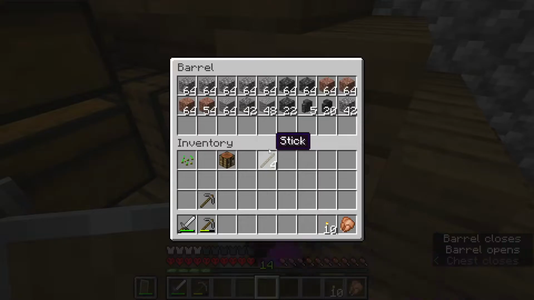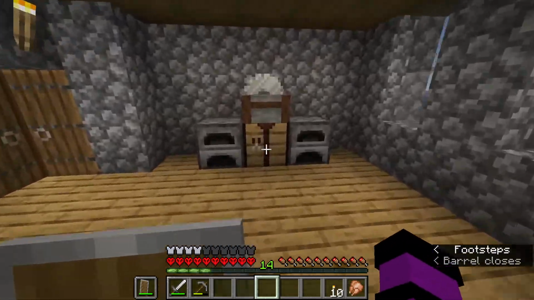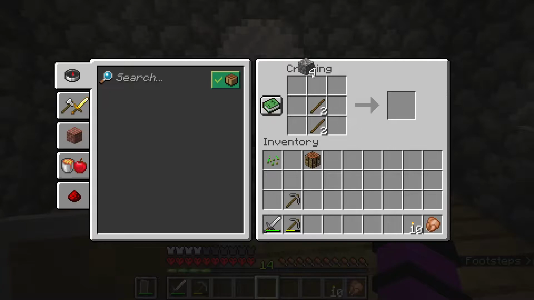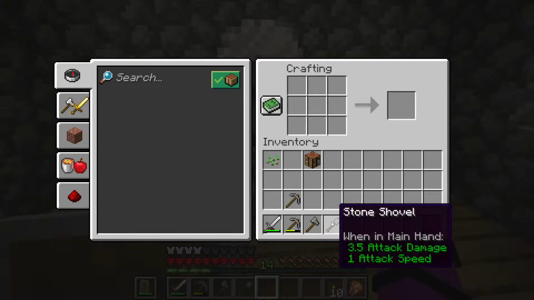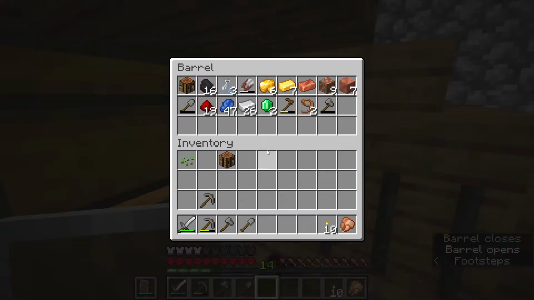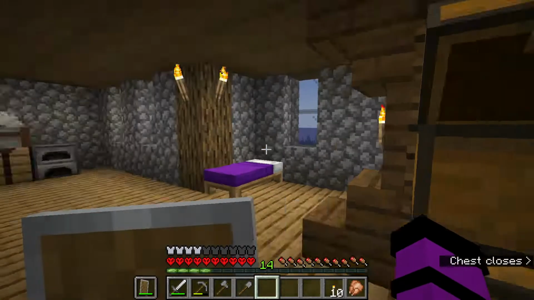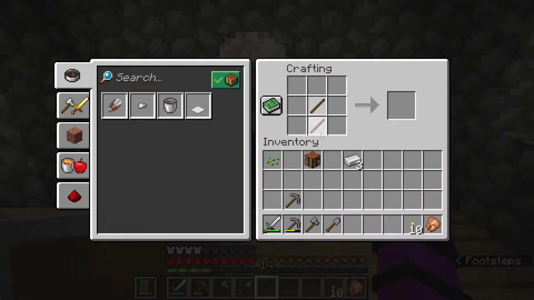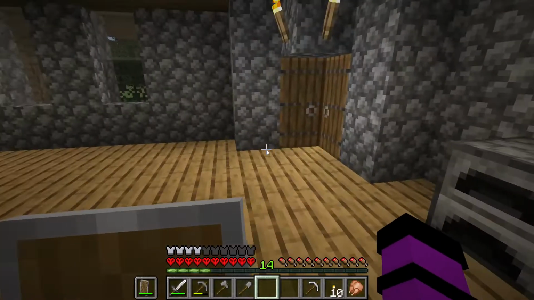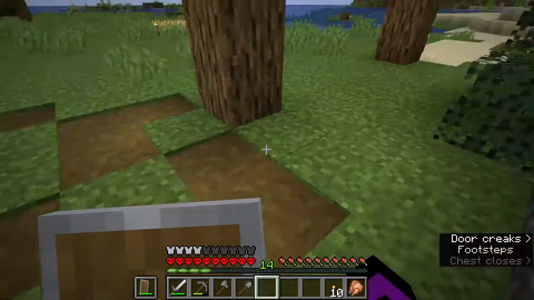So that we have fresh tools with us. There we go. And I may need to make an iron pick and take it with me because when mining, you tend to run into certain things you can't mine with a stone pick. I may try to go back to that village and work on that. Possibly.